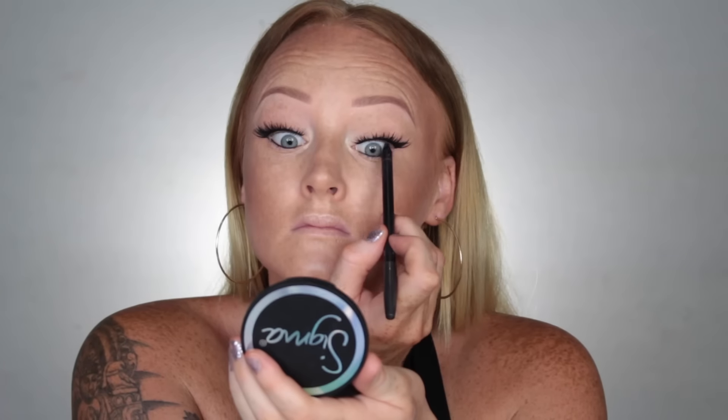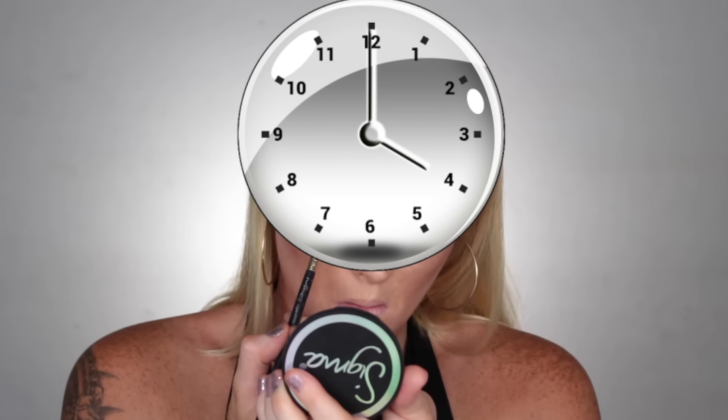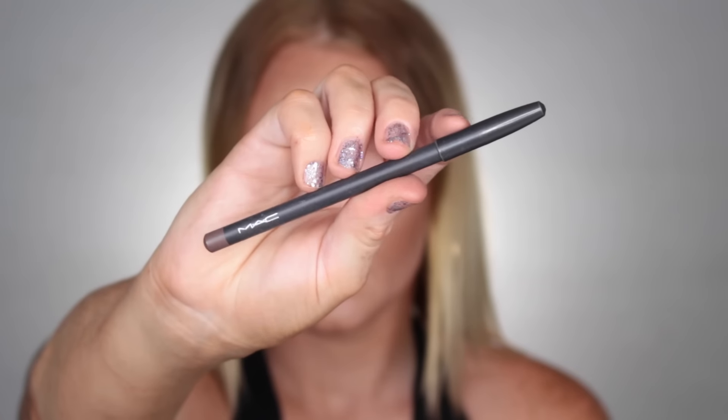Now I use this MAC stick just along the bottom to give a bit more detail so your eyes stand out — because that's what you want, your eyes to stand out. Once again, it takes attention away from the bad parts. Now I like to do this with a darker color — a black. Then a different paintbrush. Then I use this MAC lip liner — this is my favorite lip liner of all my products.